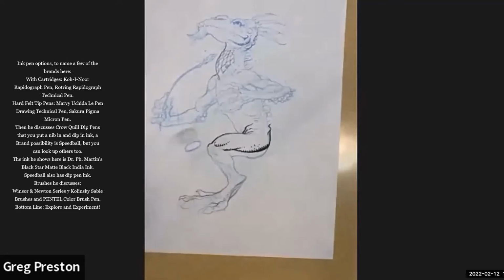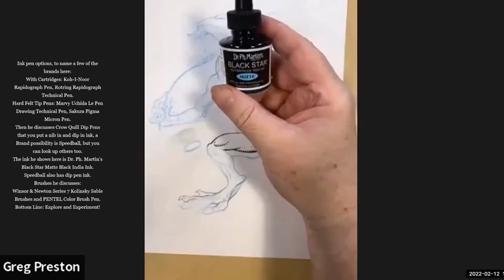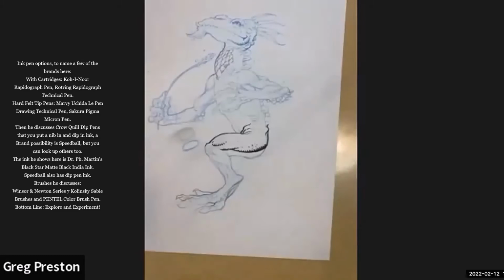Ink is another thing that you're gonna find: every artist you talk to will tell you different inks to use and what's the best. And I keep finding myself trying different inks. When I look at ink, I also have to look at the paper I'm using, because this ink may work beautifully on one type of Bristol board, not as well on another one. But recently, the one I've been using is the Black Star Dr. Martin's. I find that a really nice dark, rich matte black. And there's a new one out called Blink that's very black. I've got more inks than you know what to do with.